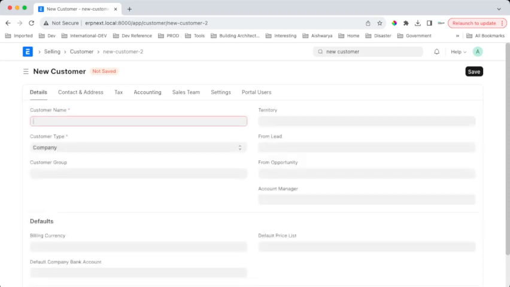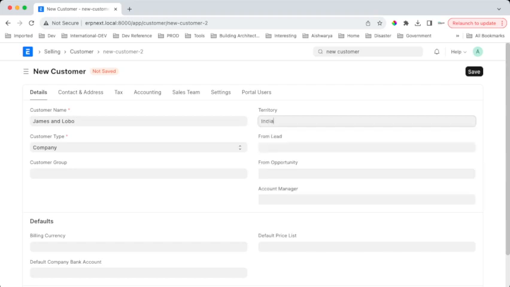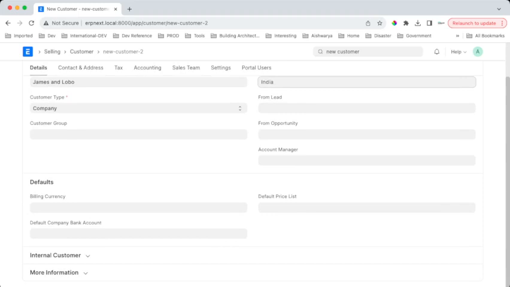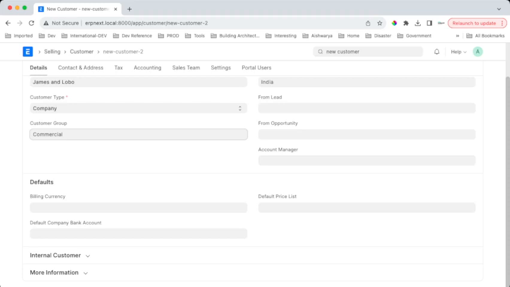The first thing that you need to add into the system is the customer name itself. So you can give a customer name. If there's a territory for that customer, you can add a territory. If there's a customer group associated with it, you can select a customer group.